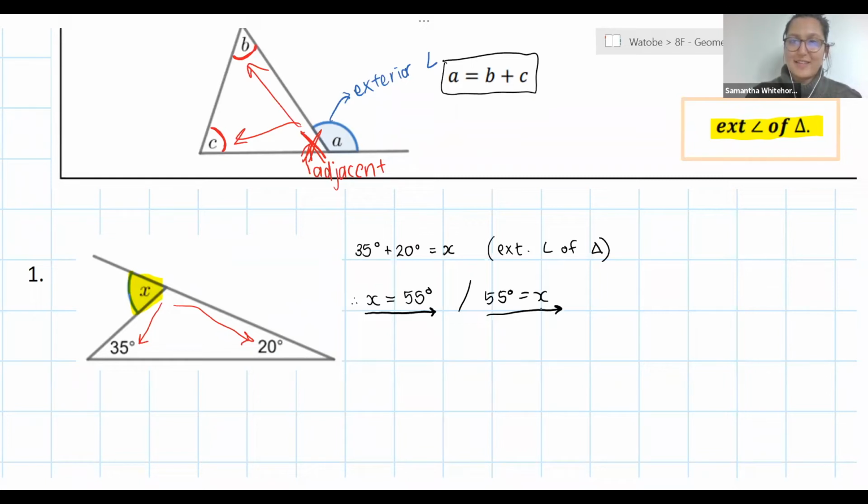And something that I've realized on the chat, my people. Don't panic. While other students are busy putting the answers on the chat, don't panic and say, oh, I don't know. Remember that this is all new work that Teacher Sam is trying to teach us. So you need to focus on what Teacher Sam is saying, because we are still learning about this exterior angle. So there's nothing for you to panic about. We can do this, my teams.